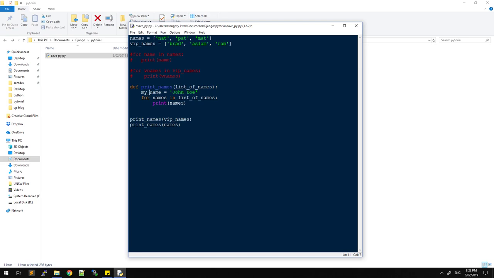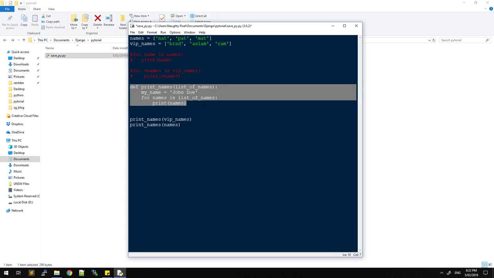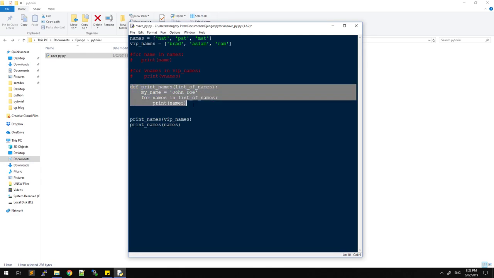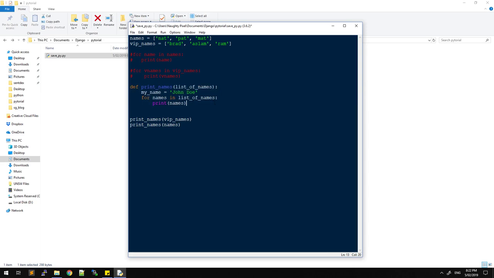This variable does not stay outside this function. Now to check that, I'm going to quickly show you how it works. As you can see, we've defined a function here. This function will be callable and it will still stay in the memory. The function itself will stay with these lines, but the variable we've defined only exists in memory when the function is called. So let's run this.